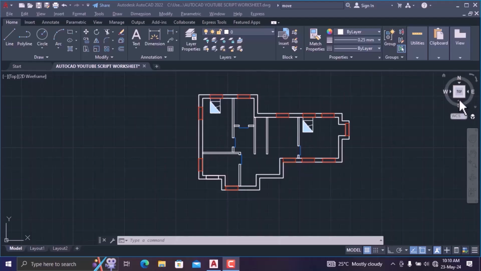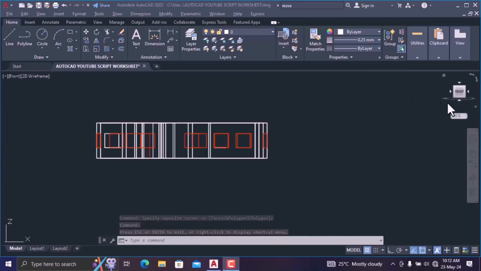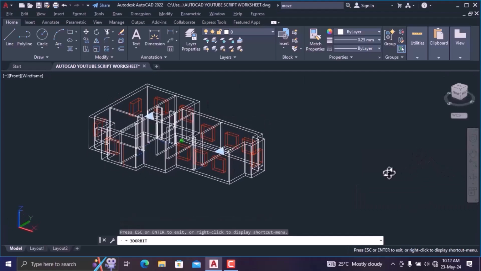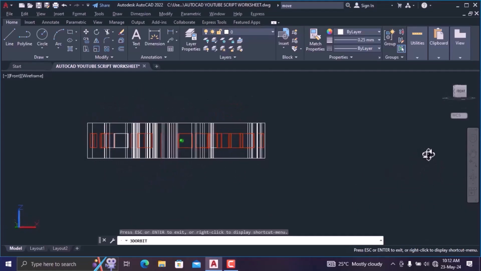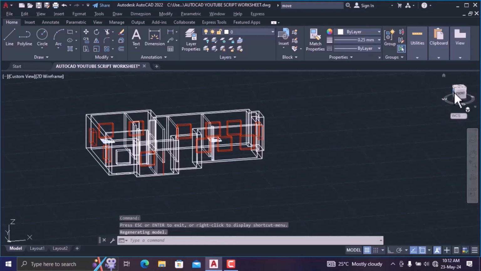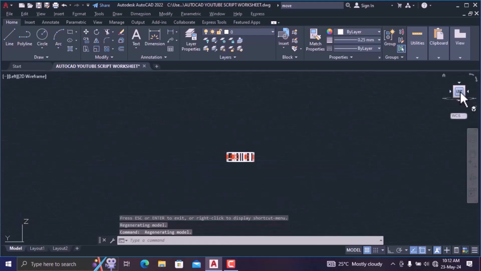To access other views, I just have to click on this. As you can see, when I click on the front view, it gives me the front of my building. Let me just orbit around it so we get to understand. Notice this is the front of my building. If I want to view other views, let's say I want to see the left, I'll just click on it. This is the left. Let me zoom in.